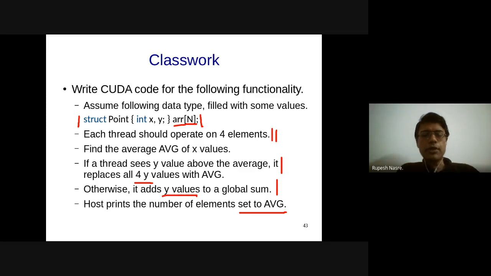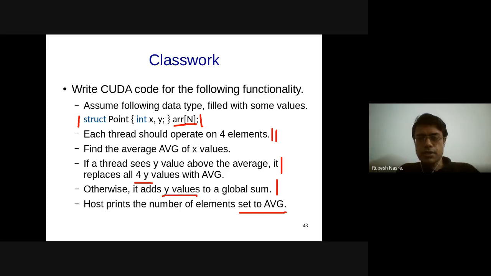Yeah, so if you want coalesced memory accesses, we need to change the data representation. The data that we have currently, we are assuming that it is accessing consecutive 4 elements, since there is some computation which we are doing with respect to these 4 elements. If a thread can access any 4 elements, then we just change the access pattern and we are still okay. But in this particular case, since we are finding the average and changing the y values based on this average, we'll have to change the data representation also. That means the 0th element remains there, the first element goes to 32, the second element goes to 64, and so on. This change we will have to do programmatically. So that seems to be fine.